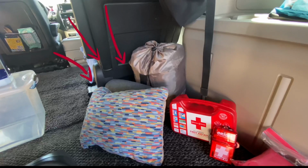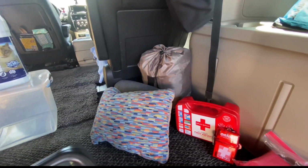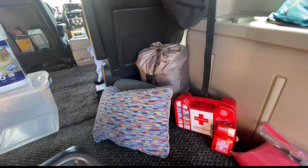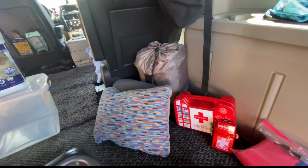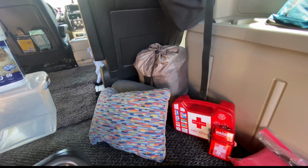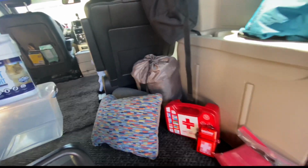So there's that. Sleeping things, you know that I always have those prepared. Those just come with me when I go van camping, but again, if there was any kind of an emergency, you need to have your sleeping gear ready. So there's just 1 sleeping bag and 1 pillow and 1 blanket. In this video, however, I do have several in the basement, and they're ready to go. If we needed to get the heck out of Dodge, I would have that stuff in a heartbeat. So got all that stuff.